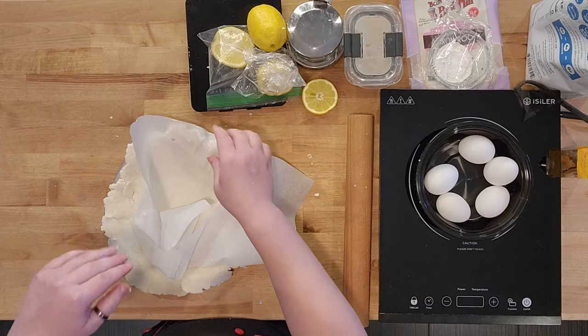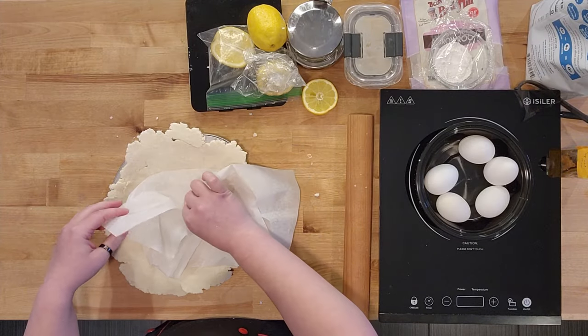This pie is definitely best the day of, but I think if you make it late at night before the day, it should be fine too. But you can always make your dough a day ahead. You can even freeze this dough. You can make it in big batches. I've made a 6x batch of this dough.